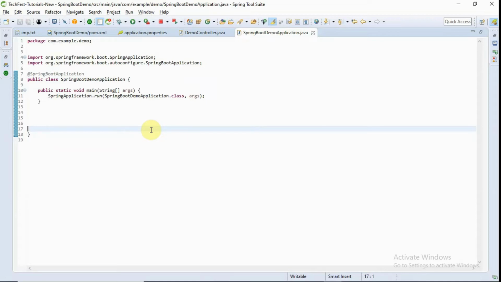Suppose that we have one application which is basically doing some file data uploads at a particular time frame, and that is basically a background activity. So there is no user interaction required for that, and it should be triggered at a particular time interval automatically. So for doing such kind of a task, we will use a scheduler. So let's just start. How do we define that scheduler and how do we trigger that scheduler?